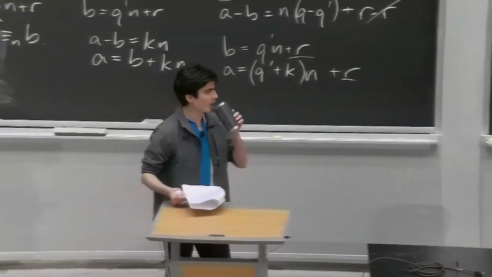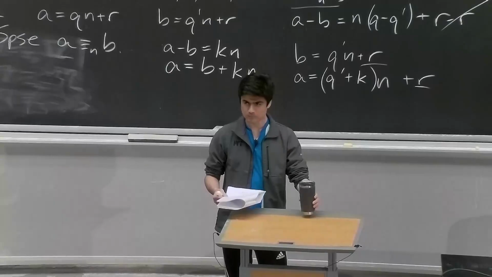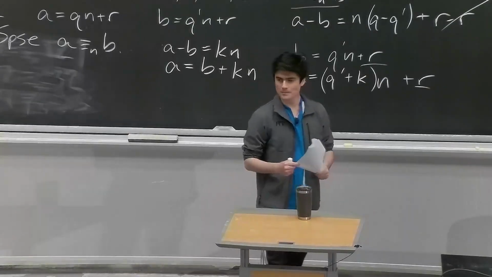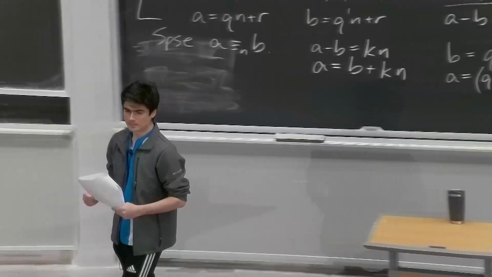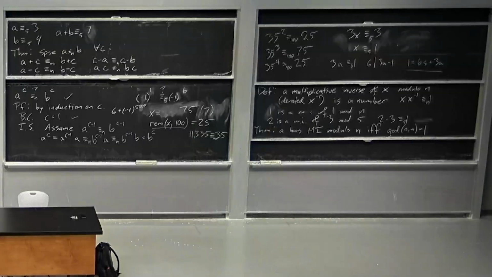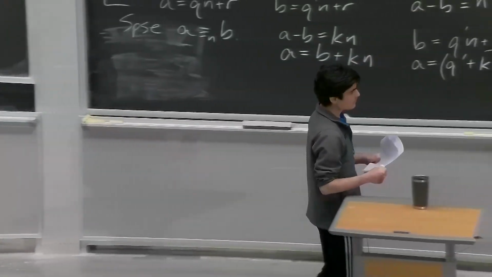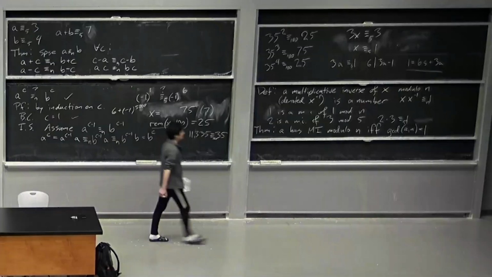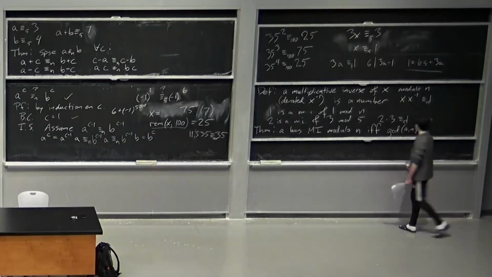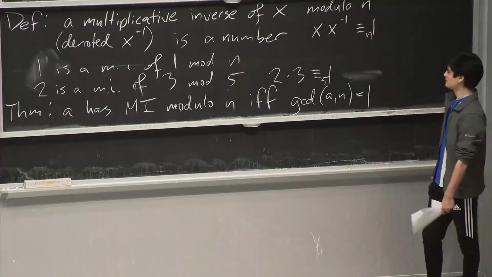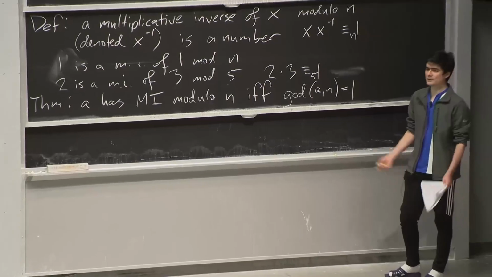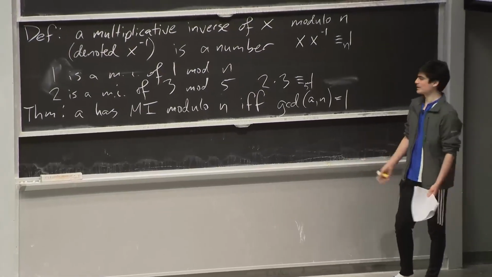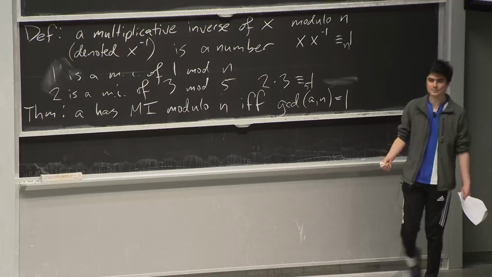And why is that? Okay. Yeah, so that's good intuition. If the GCD were not 1, like say the GCD is 2, so both A and n are even, multiplying A by anything is going to give you an even number. That's never going to be congruent to 1 modulo another even number. Okay?